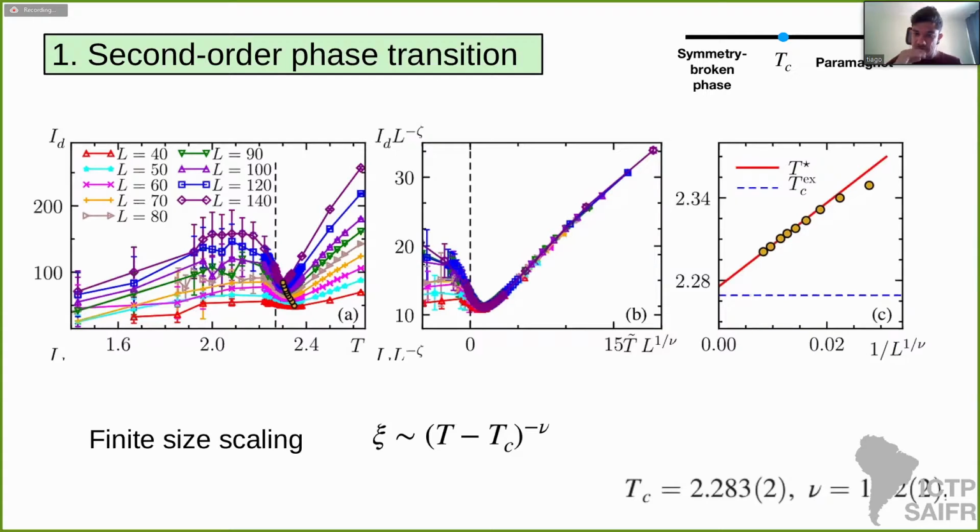Can you explain what physical quantity this effective dimension actually measures? Because you're using the same finite size scaling ansatz, the correlation length. So how do you know that is correct? Yeah, so this is just empirical results. It must have some basis. Yeah, exactly. So basically, we try to explain this.